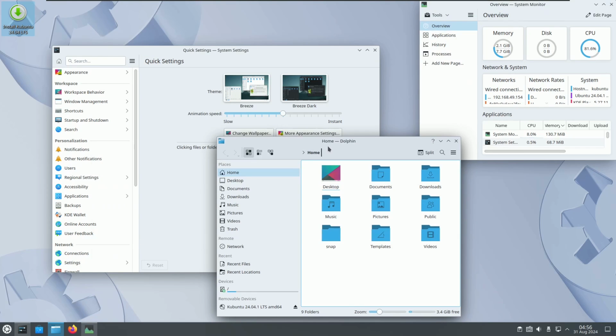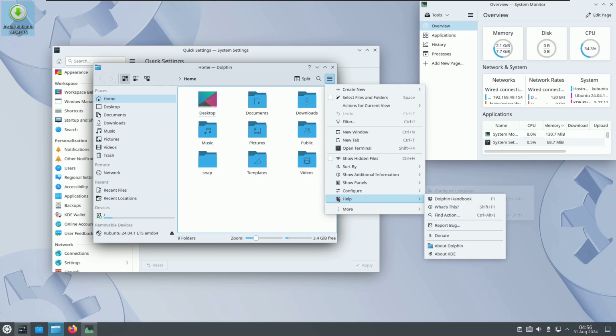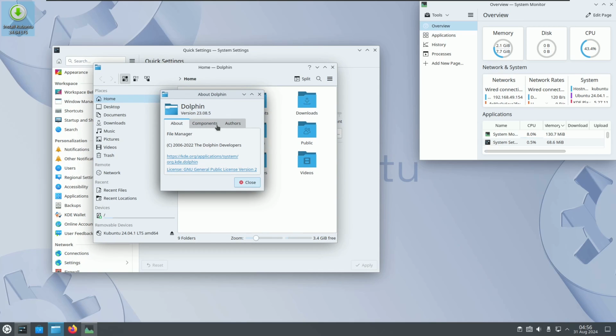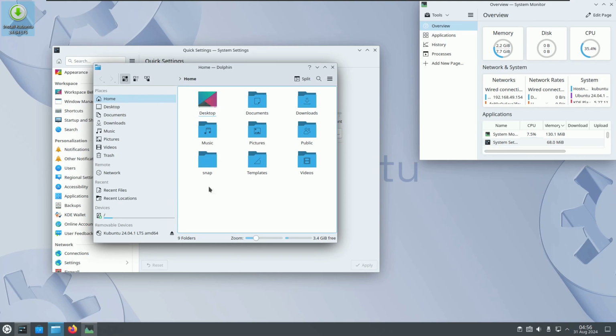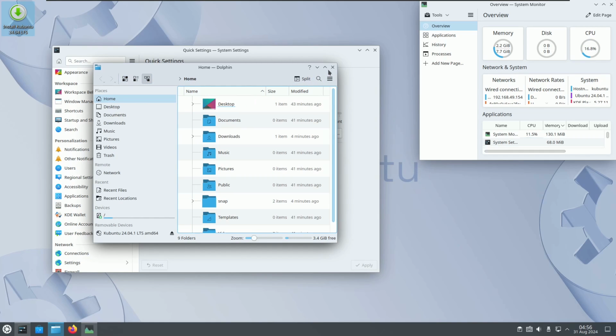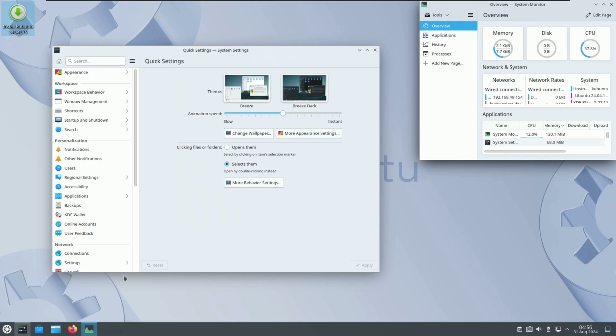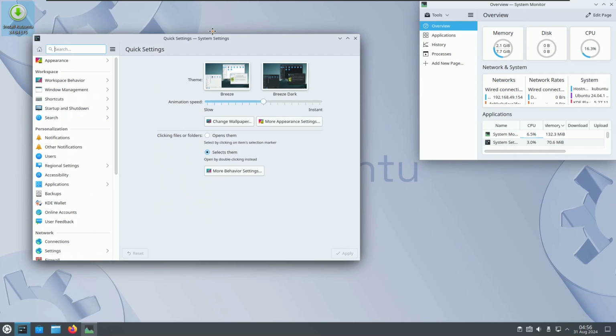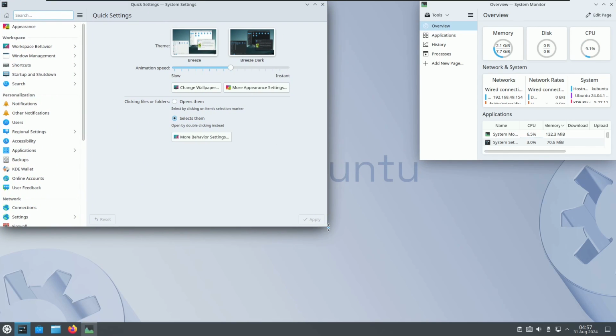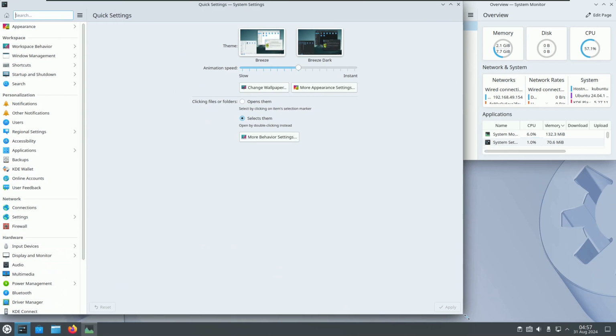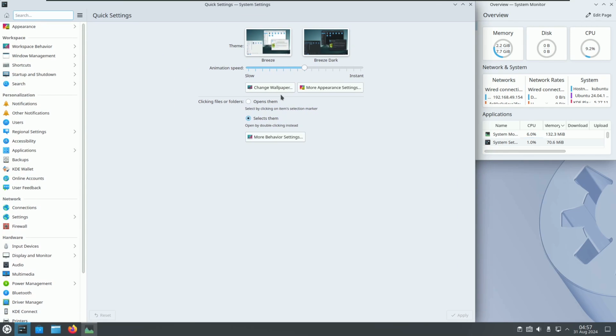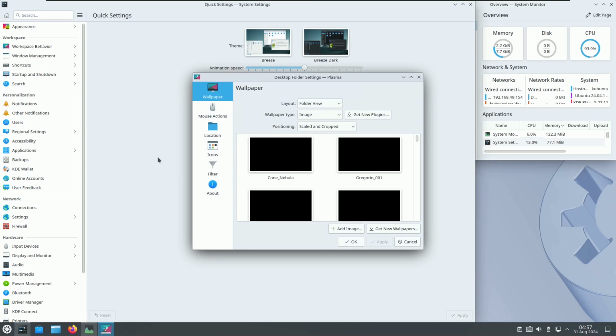And here is the file manager, which is Dolphin. Here is version 23.08.5. So you should be seeing all the KDE applications with this version, like the music player and all those things, so that's the reason I'm not going to show everything here. And you can also customize your file manager. You already know all those things, like going to preferences and changing them. So the only thing left right now is the system settings. I'm going to show you, and make a complete 100% video. I don't want to leave anything, so that's the reason I'm going to show you the settings also.